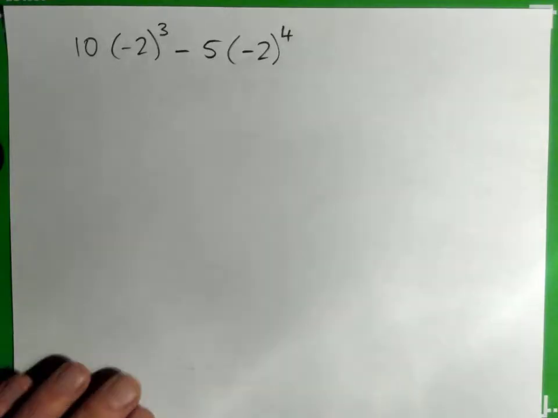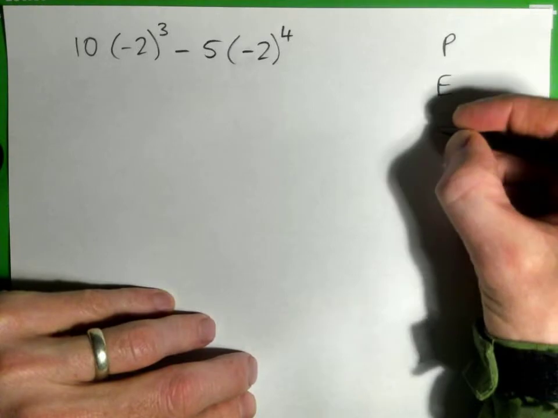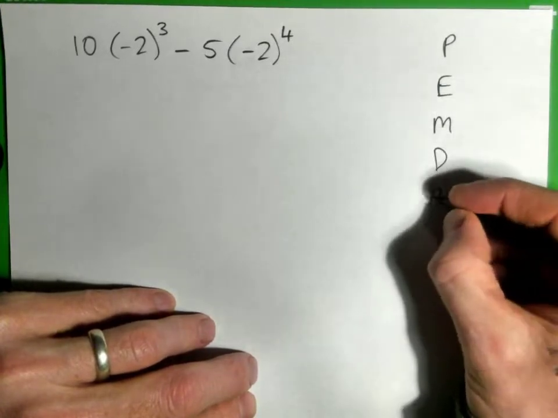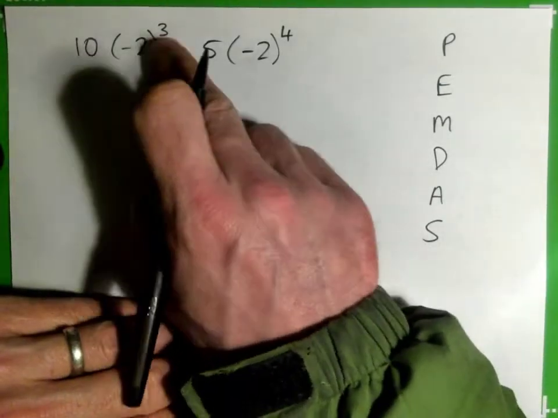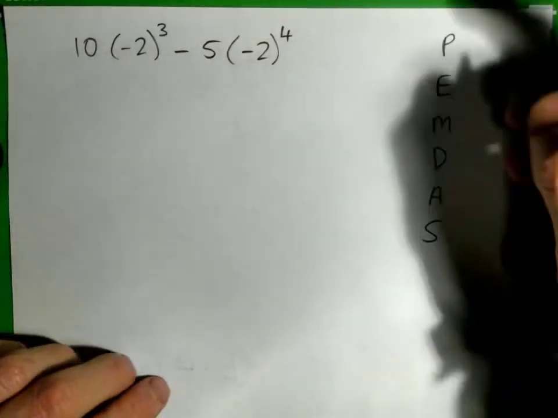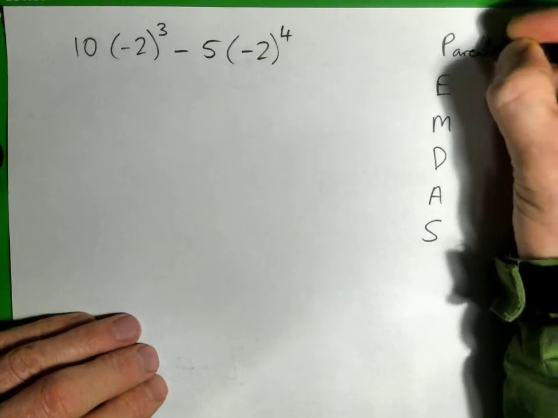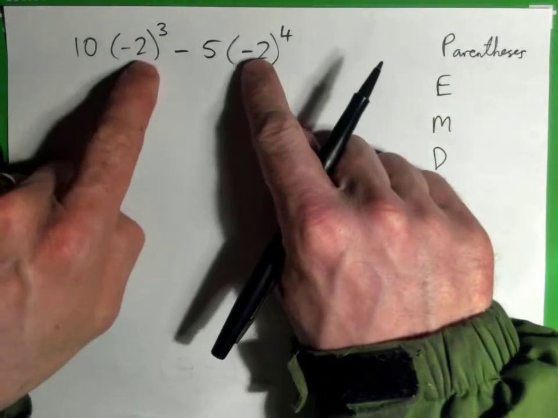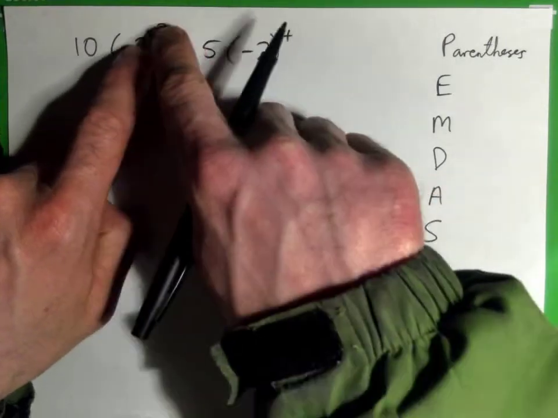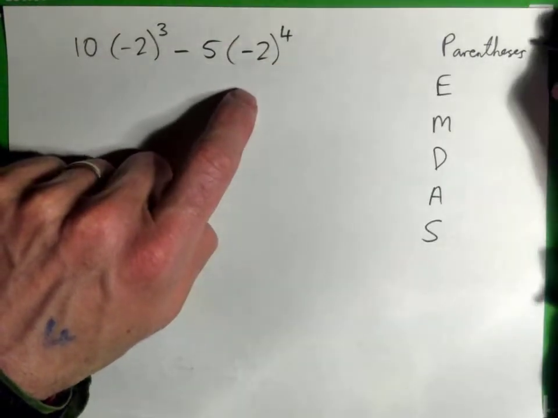All right, so this expression here, we've got to think about PEMDAS, the order of operations. Now, we've got multiplication going on, exponents, parentheses, all sorts of stuff. Order of operations says start with parentheses, or more like what's inside the parentheses. There's nothing really to do inside of a parentheses. This parentheses just contains the -2, and this one contains this -2. So we're good for parentheses.